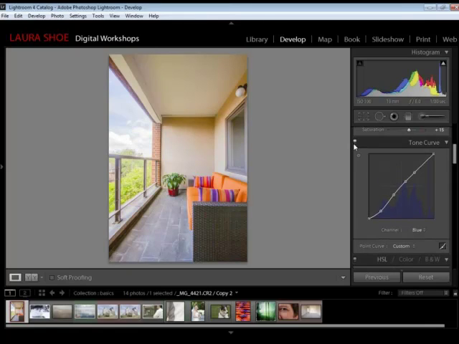Now, if I click on the switch to turn this on and off, you can see that yes, in fact, I've only warmed up the shadows. So you can shift colors on an individual basis for various tones in your images, shadows, midtones, highlights, etc. Very cool for those that want that level of control.